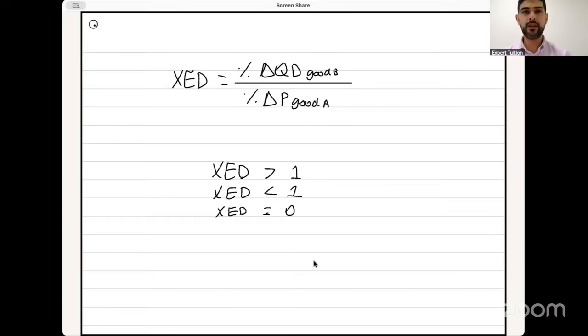Firstly, if it's greater than 1, do we agree that means the demand is elastic? Yeah. What does that mean? It's very reactive. That would indicate that they're strong substitutes. In my example earlier today, I talked about the red pen and the green pen for board pens. Do you agree the second the green pen goes up, I'm off? I'm going to go buy the red pen instead. Therefore, if it's elastic and you're far more responsive, it's strongly related. They're strong substitutes or complements, yeah? If it was complements, it'd be like an XCD of minus 1.6 as an example. Okay, so that's the first thing. If XCD is less than 1, obviously you should know they're going to be weak substitutes.